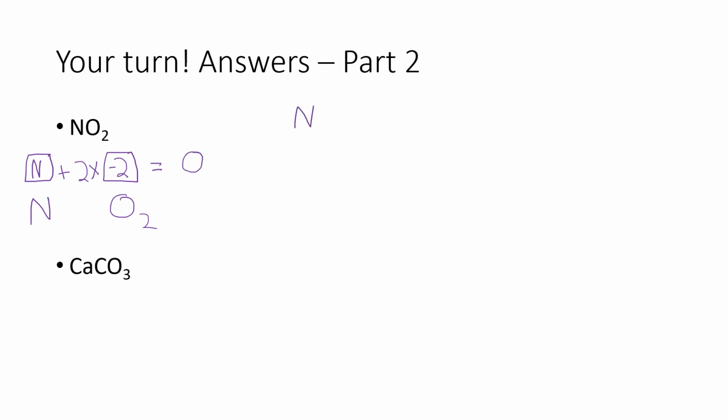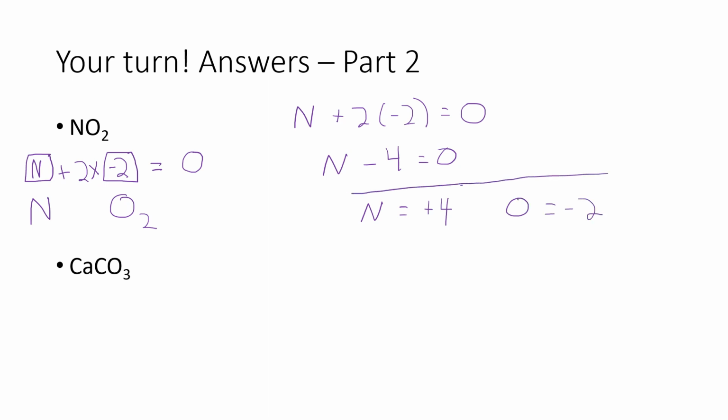Cleaning that up a little bit, we've got nitrogen plus 2 times a negative 2 is equal to 0. So nitrogen minus 4 is equal to 0, or nitrogen is equal to plus 4 by adding 4 to both sides of the equation. Additionally, oxygen by rule was minus 2 in this compound. So those are our oxidation numbers. If you look at our previous example, the nitrate ion, nitrogen was a plus 5 in it. The nonmetals will take various oxidation numbers in various compounds, so it's something that you always have to analyze.